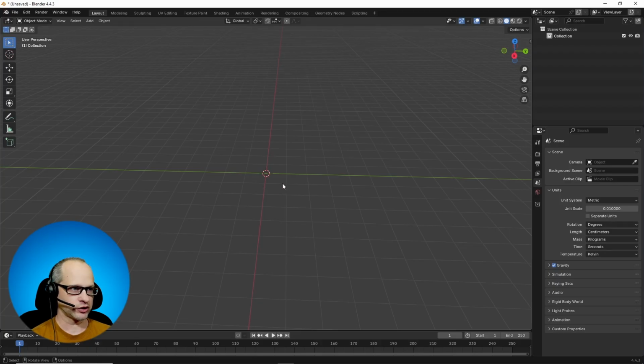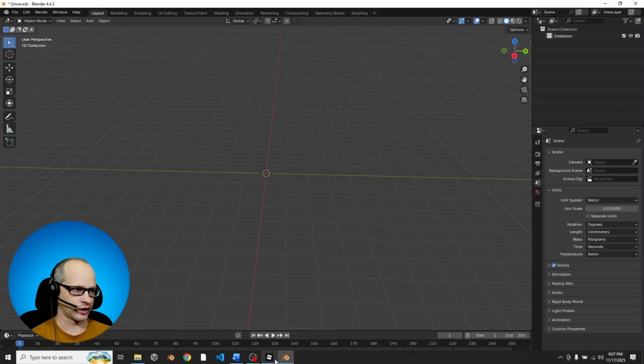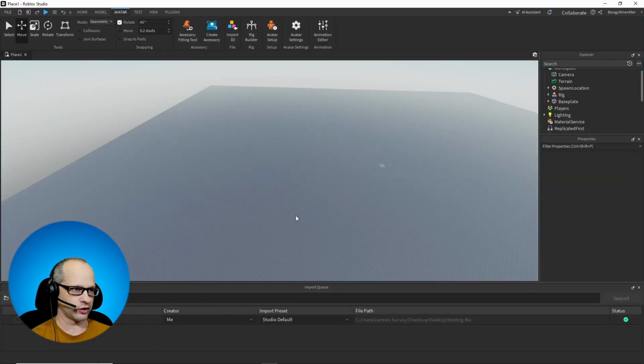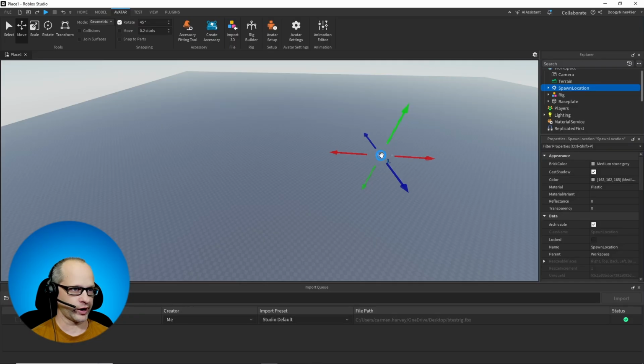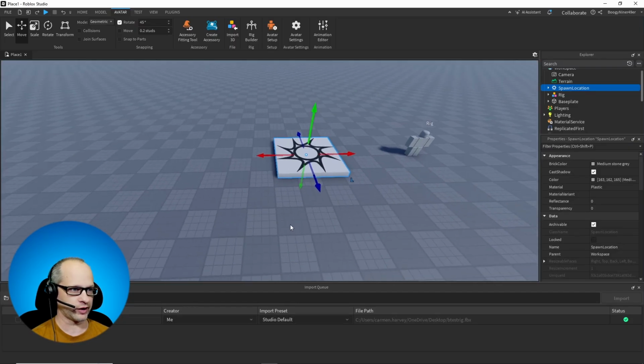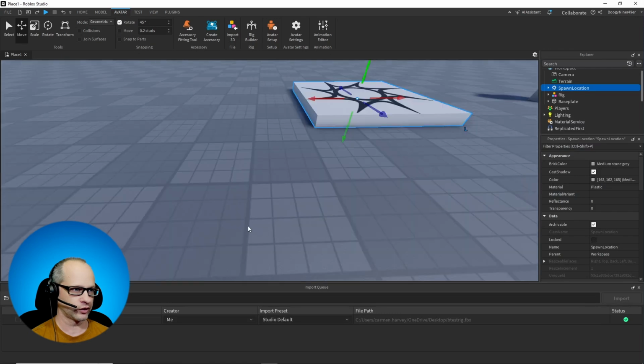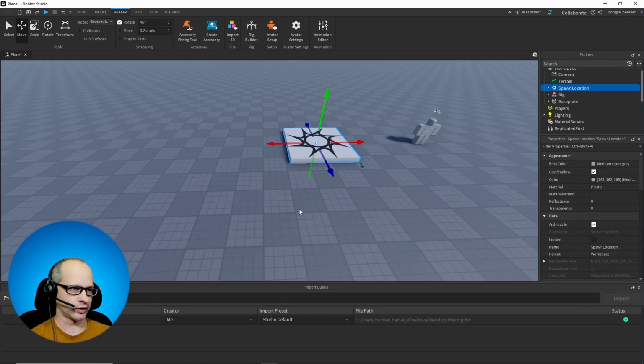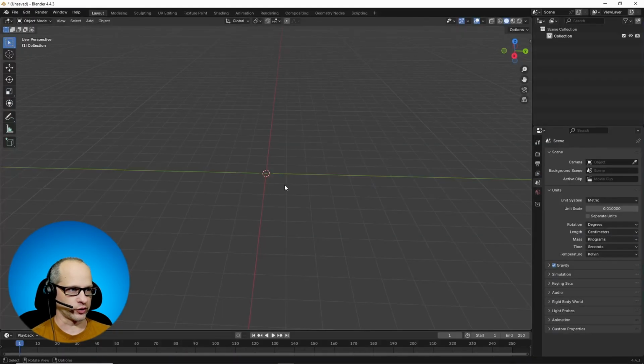So let's jump back into Roblox Studio before we do anything and look at it. We'll zoom in, click F with the spawn point selected, and you'll see on the default grid here, you have all this grid with these little squares. Each of these squares represents 1 stud. And now with the changes made in Blender, our grid is also in 1 stud. So we can now import that rig that we exported, and it will be sized and scaled correctly. So when we export it back into Roblox Studio, it'll be the right size.